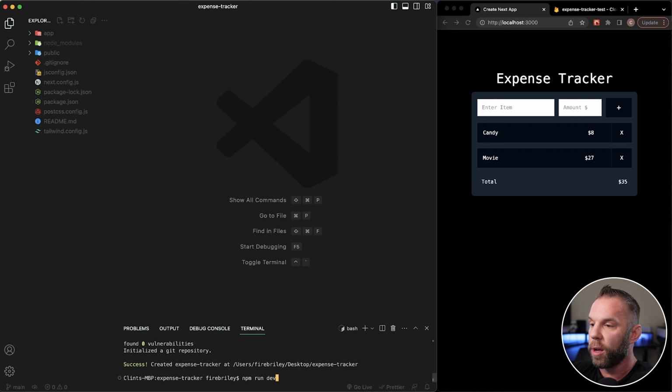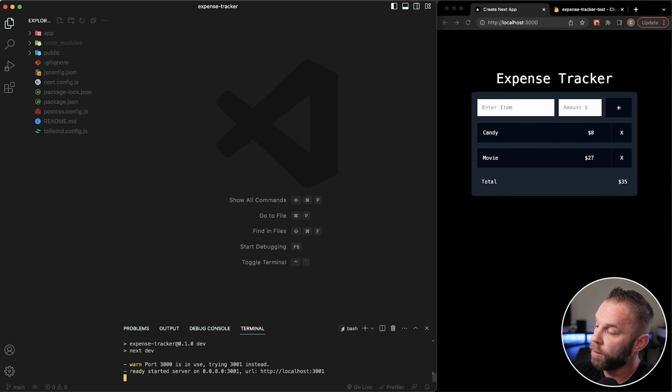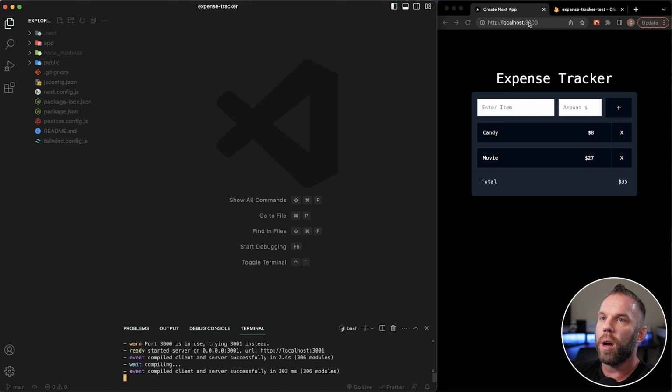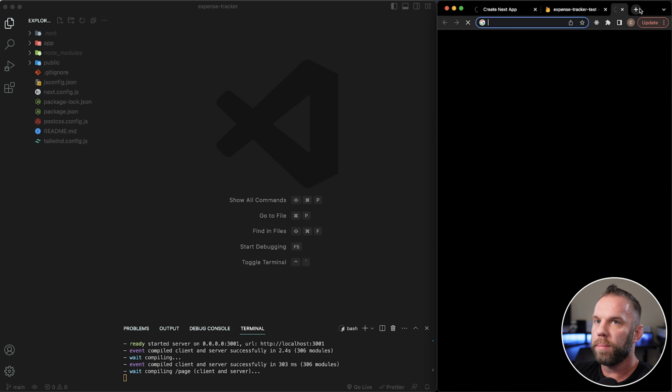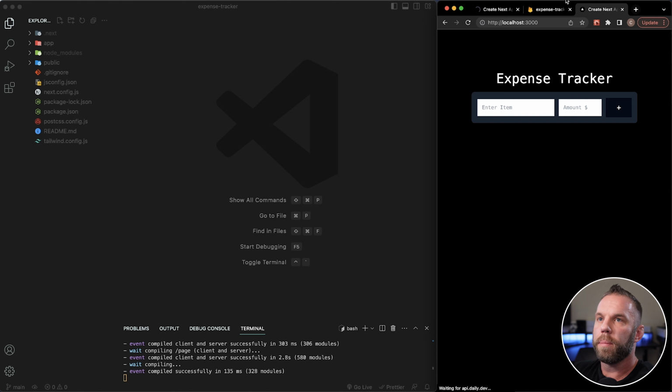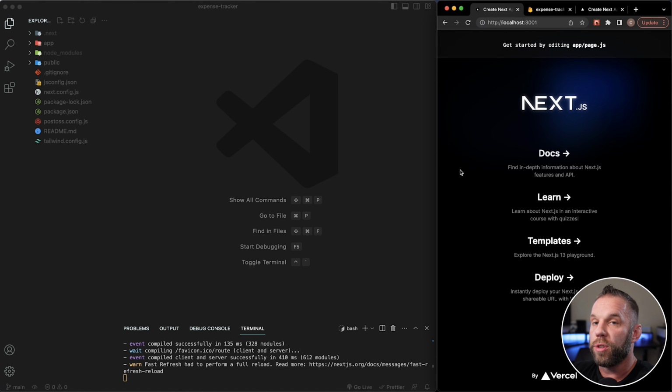So let's start up our development server with npm run dev. And this is pretty quick, you guys. This is going to be loading on 3001, okay, because my demo was on 3000. Go back to my demo here. So this should be what you see. This is the blank starter package, the boilerplate code when you create a Next.js application with Create Next App.